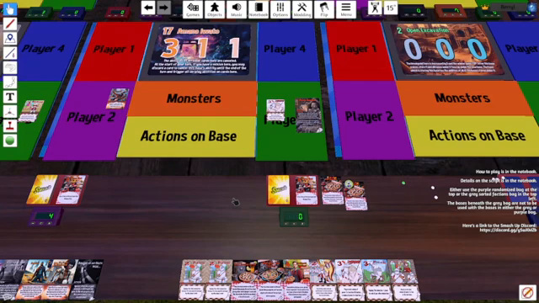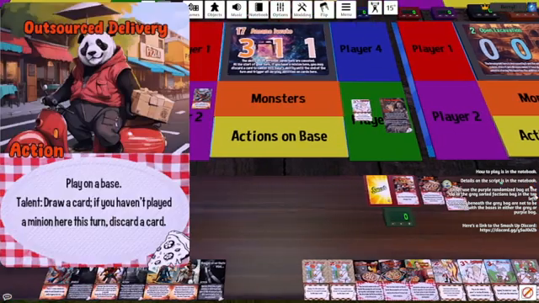What can they do? We can start with outsourced delivery. Worst case scenario, we discard a pawn. I think I like that. Start with this.